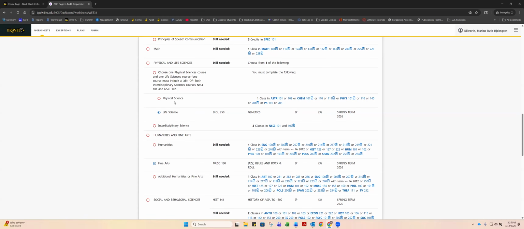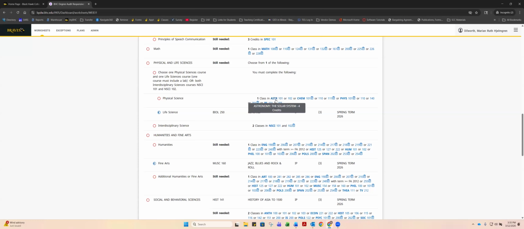A completed requirement will have a green check mark in this circle. You can see that an in-progress requirement will show a blue half-filled circle, and a missing requirement will show an empty red circle. For the missing requirements, you can see a list of course codes to the right of the category. These are the courses that are applicable to fulfilling that particular requirement.